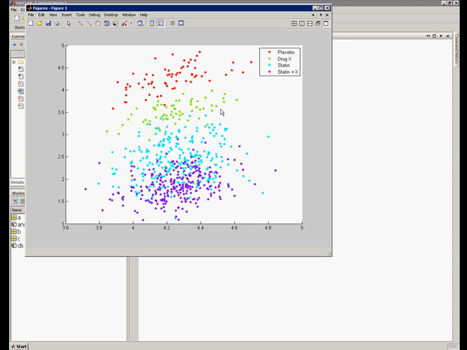The mean LDL cholesterol levels after treatment are much higher for the placebo group compared to, say, the drug X monotherapy group. You can also see that the LDL cholesterol levels in patients receiving statin, either in statin monotherapy groups or statin in the combination therapy groups, improved much more than patients who received only drug X, so the drug X monotherapy group. We can also see that there's a greater overlap between the statin monotherapy and the combination therapy group. And the other thing you'll notice is the variance along the Y dimension, or the variance of the post-treatment levels, are much higher again in these last 2 groups here.